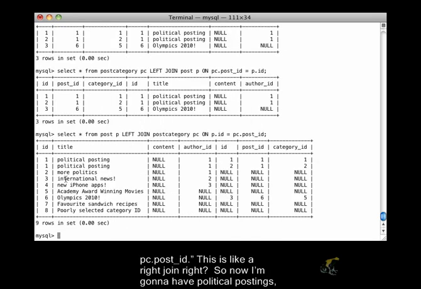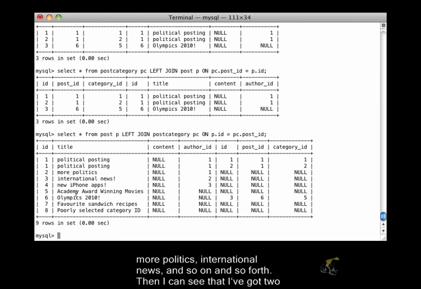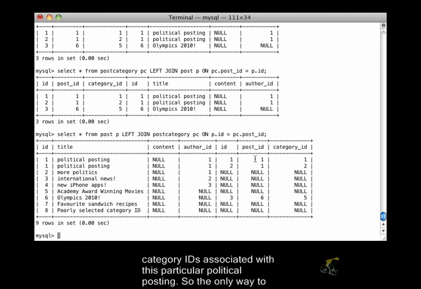This is like a right join, right? So now I'm going to have political postings, more politics, international news, and so on and so forth. And then I can see that, oh, I've got actually two category IDs associated with this particular political posting.